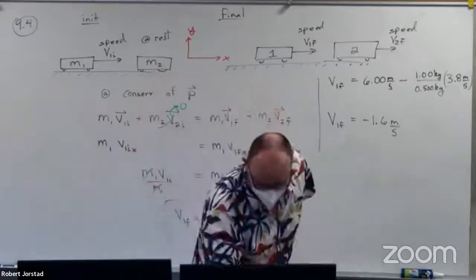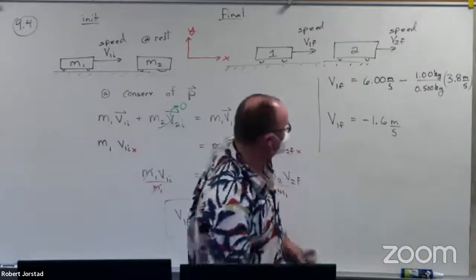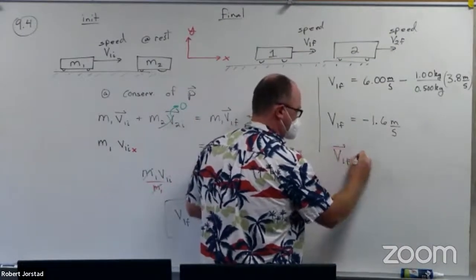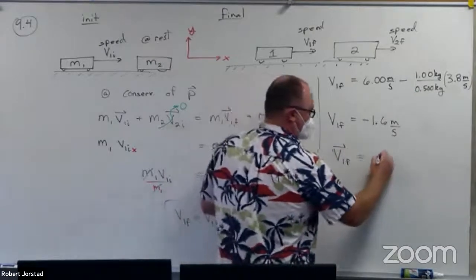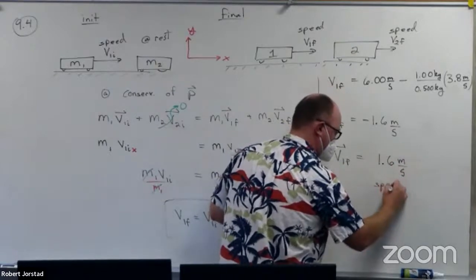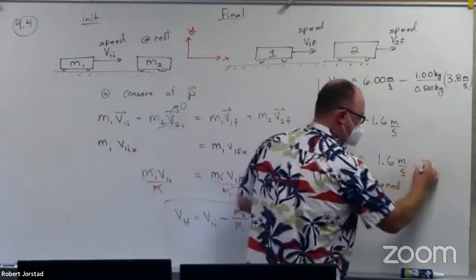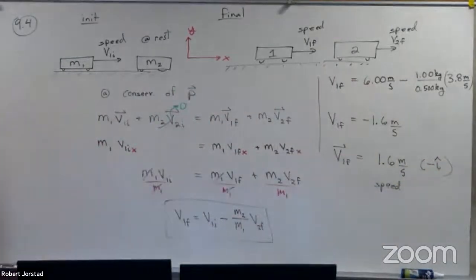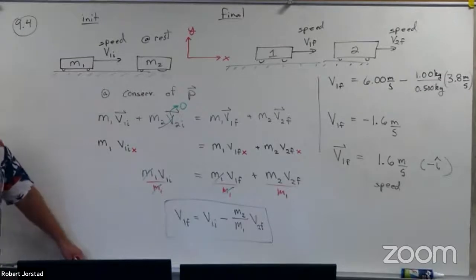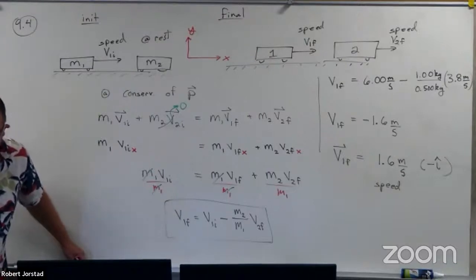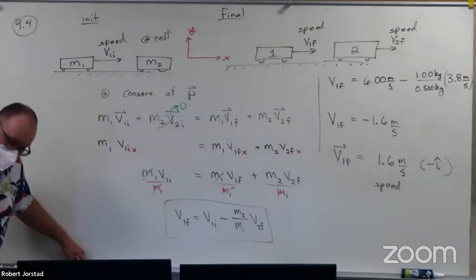All right. So what was our point of all this? V1 final vector is equal to 1.6 meters per second. That's the speed. But the direction is negative I hat, opposite the direction drawn. Anything else you want to say about that, Tom? This is used not just in momentum. We use this all the time in civil engineering when we're building a bridge, whether you want to find out if something's in compression or under tension.